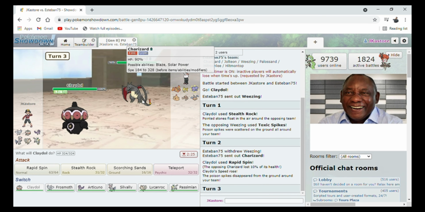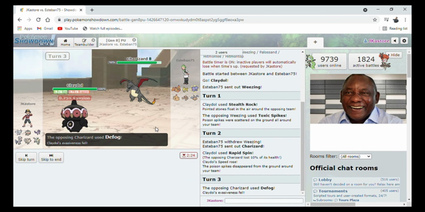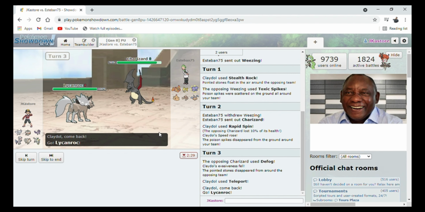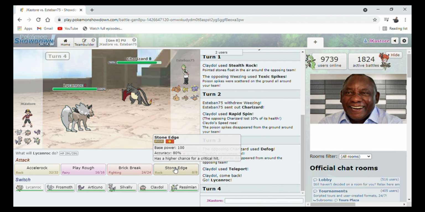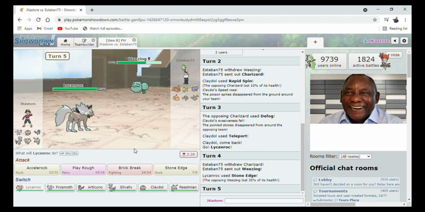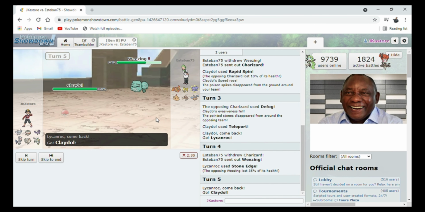So the question is, is this a sweeper Charizard, or is this defensive? It seems like a lot of the Charizards here are defensive, so I'm gonna go out into Lycanroc right here. I'm actually gonna go for a Stone Edge right here, live. I ain't playing games. I was gonna go for the Fairy type move, Play Rough, but there's no point. Just chip his Pokemon as much as I can. So I do suspect the Weezing's gonna go for Toxic Spikes right here.